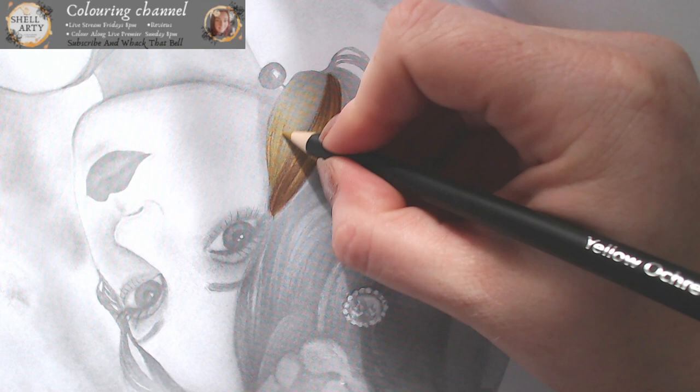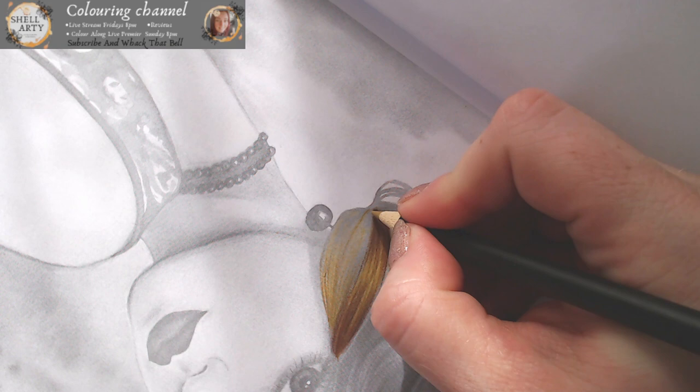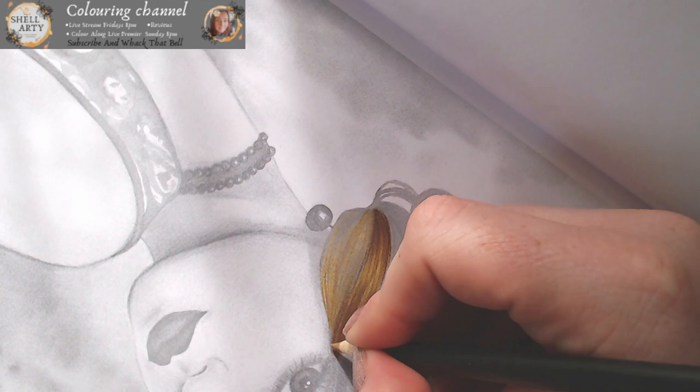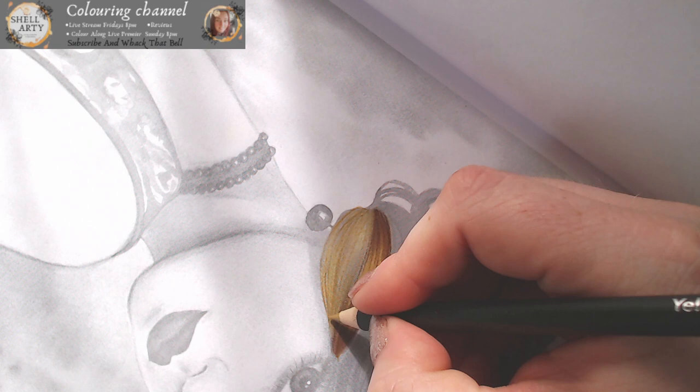And then you're going to go from here. For me, there's 2 points to this bit. So I'm going to go from this point here, and we're going to flick this way, like a fan, for that section. But then this is like another section, so I'm going to bring that out and meet it up to that point there. Now don't worry if you go outside of your grayscale, it makes it more natural as well.